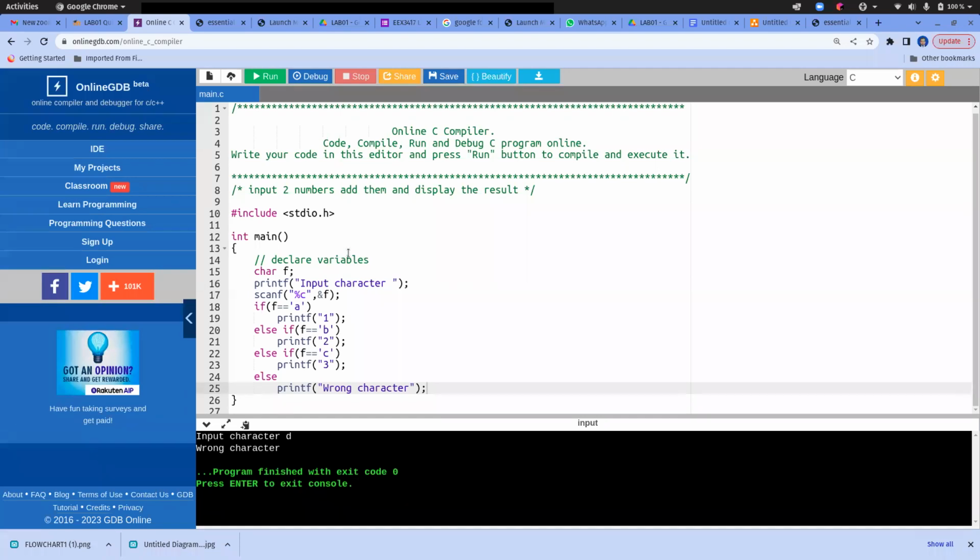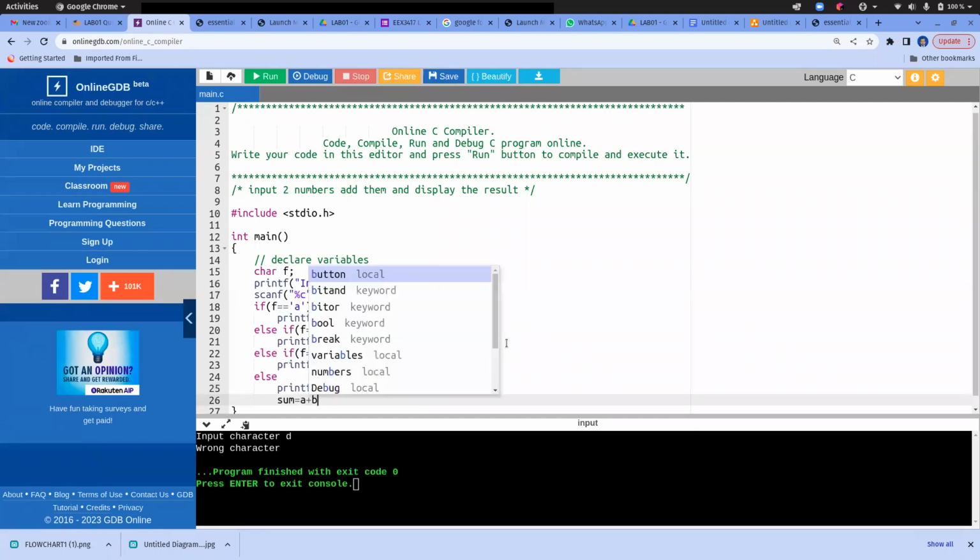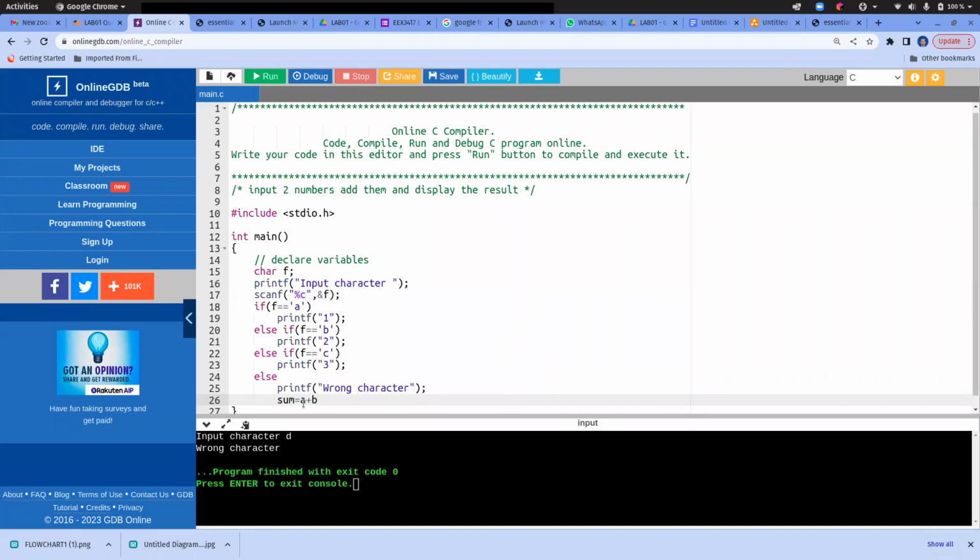That is assigning. That means a and b will be added and assigned to the sum. This is the assignment sign. Add a and b and assign the addition of these values to the sum variable.